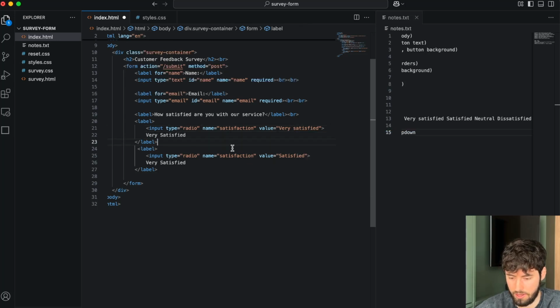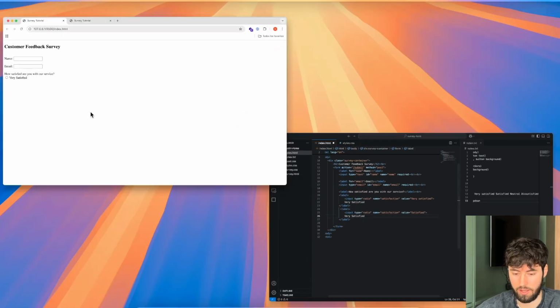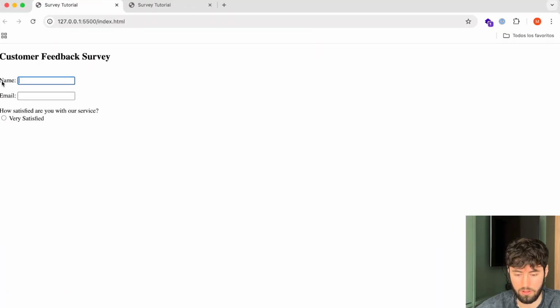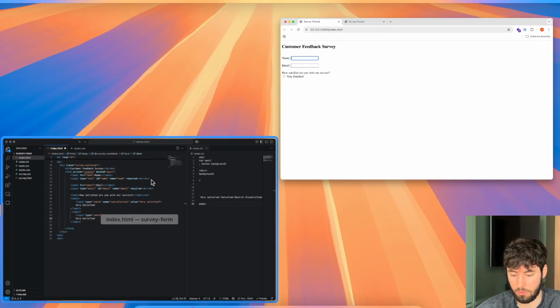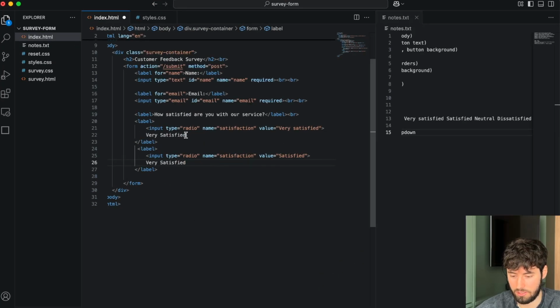And one thing I'll mention is, the name is more like server side, you can say. The name serves as the key and the value is the value. We're specifying the value here because there's no place to type. So in other form fields, the value is what you type in the box. So like name and email, this is going to be the value, and then the name attribute will be the key. In this case, it's a radio button, so there's no place to type. So we have to specify the value here.